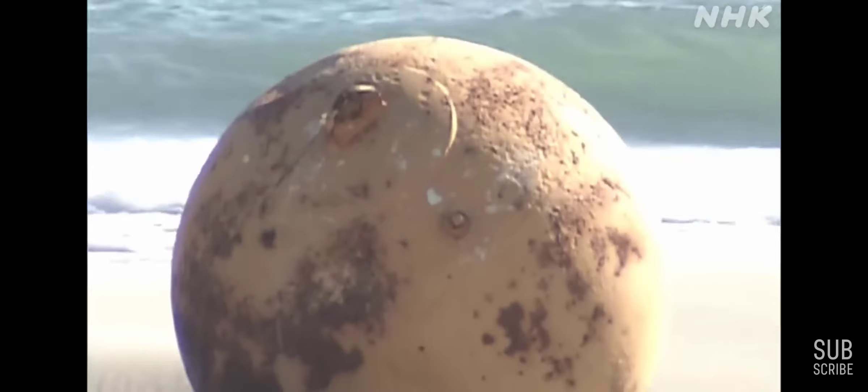Even if that brown isn't rust and that's some sort of sea grassy stuff or whatever, I still doubt that is the case because I can see what I know to be pitting — which is something I learned in my apprenticeship in protective coatings and corrosion control. I can identify salt-induced steel corrosion pitting. It's got a very distinctive look to it. Sometimes you'll see it in gun barrels or really old guns. It's very much a corrosive thing, usually caused by seawater because that's the most common case you'll see it in.